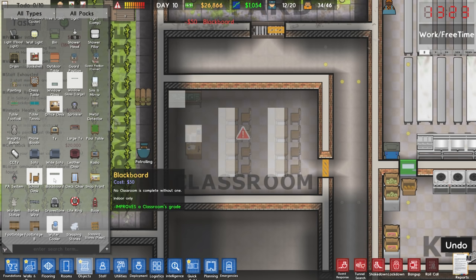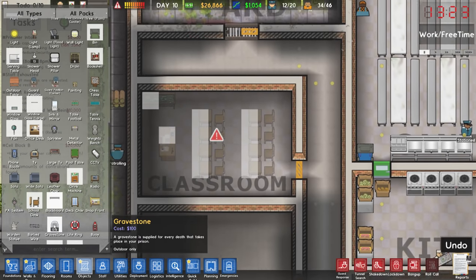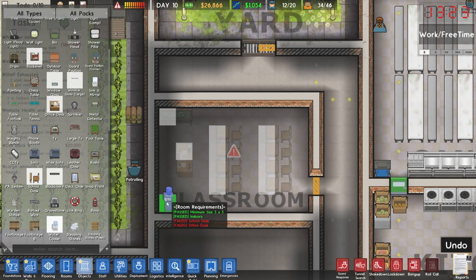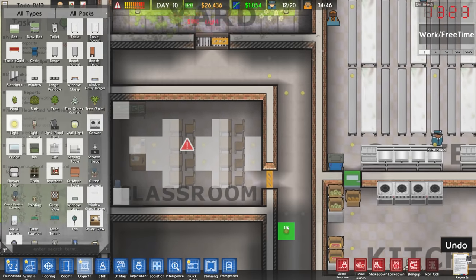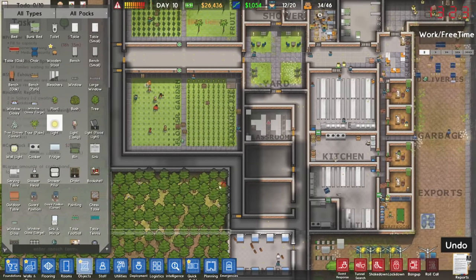I don't think we need the blackboard, but it's certainly going to help. Let's see. Hold on a minute. A water cooler is actually good for classrooms as well. Okay, so let's put a water cooler into the classroom. That seems like a fantastic idea. Then in terms of lights, we could do a couple of lights there and there, and probably there as well. That'll be good, and we'll get that built. We'll duplicate it down into the other rooms.